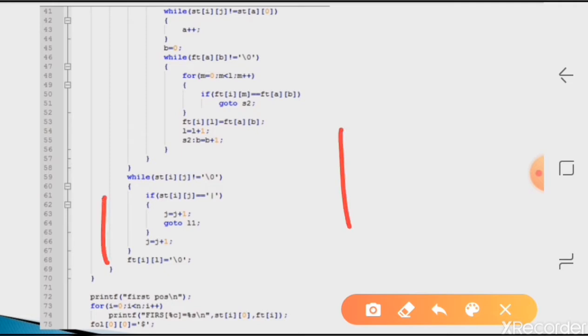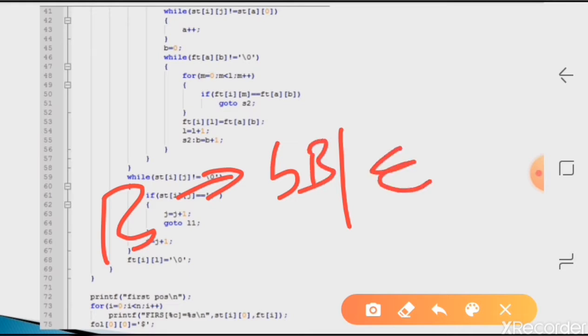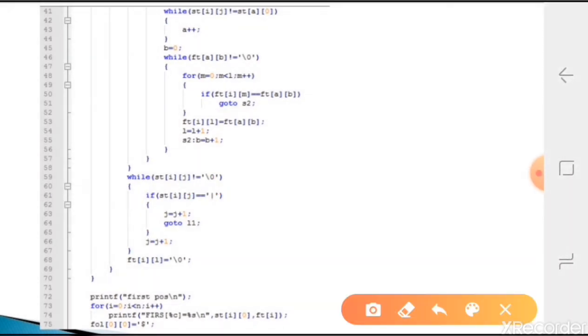Suppose B producing capital B and epsilon, this is an or part, two productions together written as one production. This is a shortcut way of writing. Actually these are two productions, so we check whether that part is in the given input. Like that, we take all the non-terminals one by one inside ft.